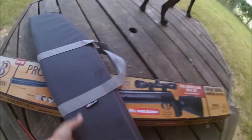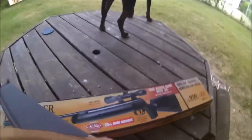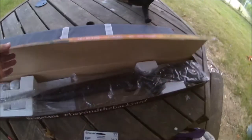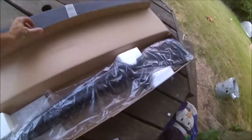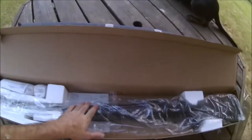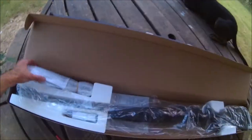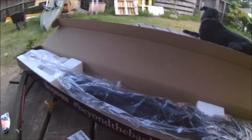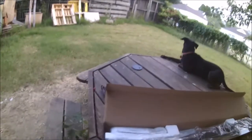As well, I'm gonna unbox this and hopefully the light will last long enough for me to get this video done here. So when you first open it up, this is what you have. You got the rifle, the owner's manual, you got your scope. And then I don't know what this is yet, but we'll find out in a minute. Alright, I'm gonna take it out and show you what it looks like.